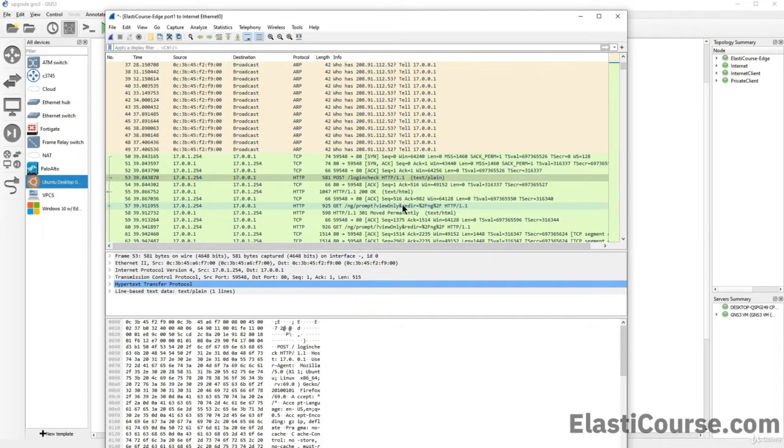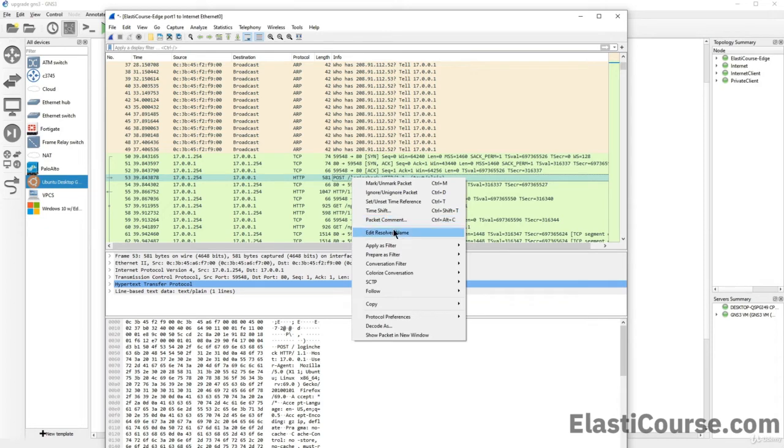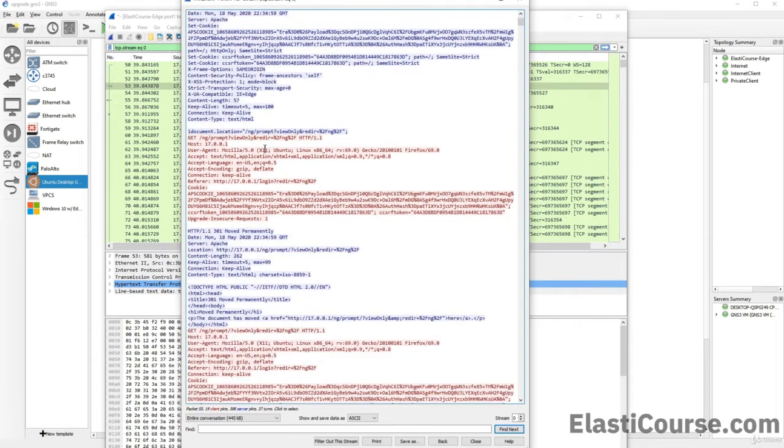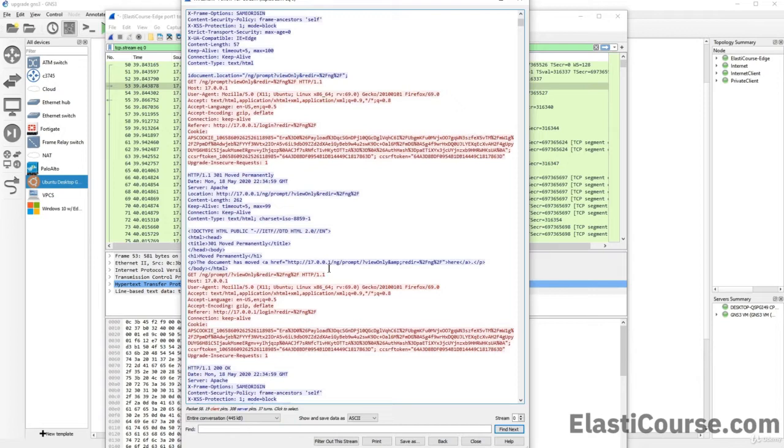But the worst part is if we go back all the way to the beginning of the session, we can see here once the handshake was completed, our login check page was posted. So if we try to follow this TCP stream, we just click follow TCP stream. This would show us all the data in clear text, like the HTML data for the GUI that we are accessing. You can see here all the firewall related URLs, all the metadata.